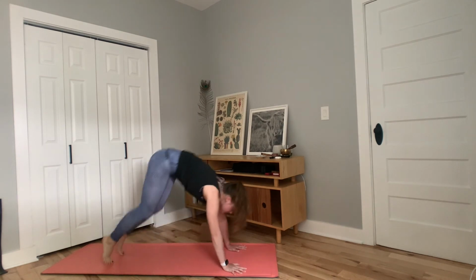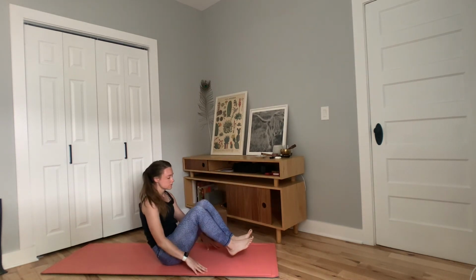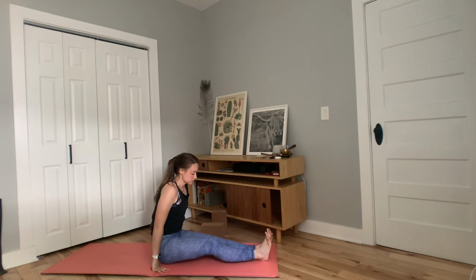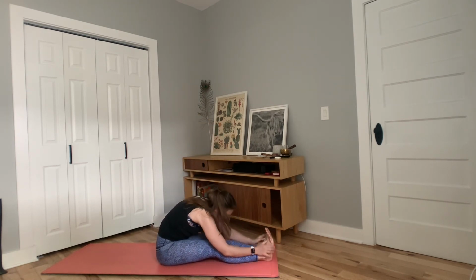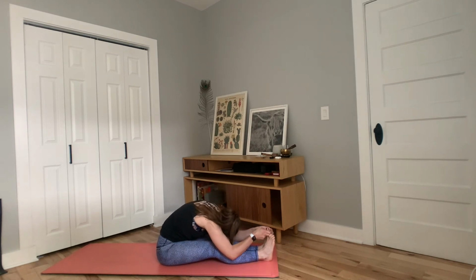In, keep your legs out long in front of you. Take your inhale to lift the arms. And then exhale, forward fold. This time, reach for the big toes. Hold here for five. Work toward engaging the quads. Four. Breathe fuller. Three.